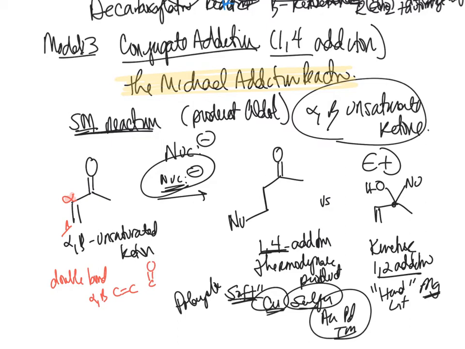The atoms involved in conjugate addition are numbered 1 through 4 as shown in Model 3. What position number does the nucleophile add to form the 1,4? So notice this is numbered 1, 2, 3, 4. And the nucleophile added to the 4 position. What position does the nucleophile add to form the 1,2? So 1, 2, 3, 4, and the nucleophile added to the 1, 2. So the 2 position. The thermodynamic product is the 1,4.